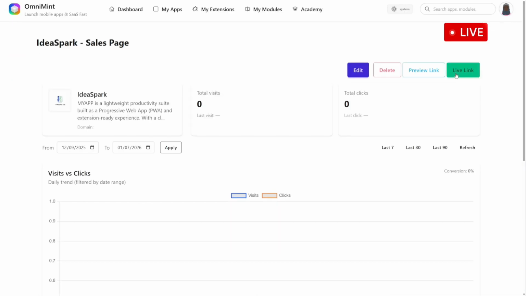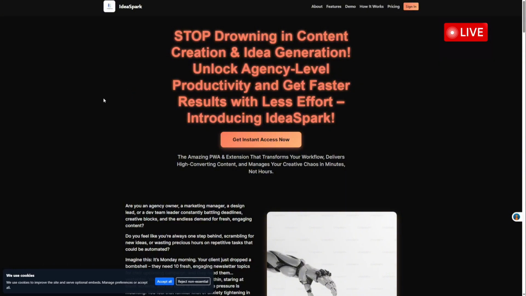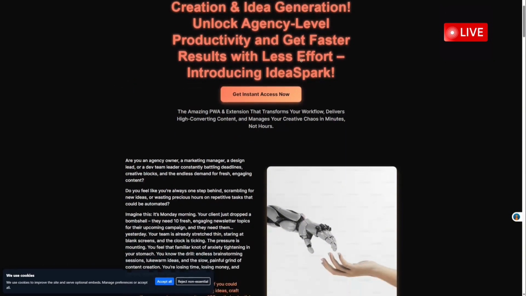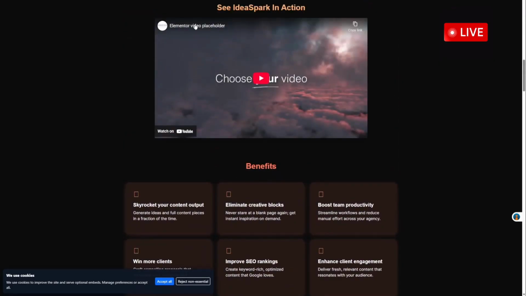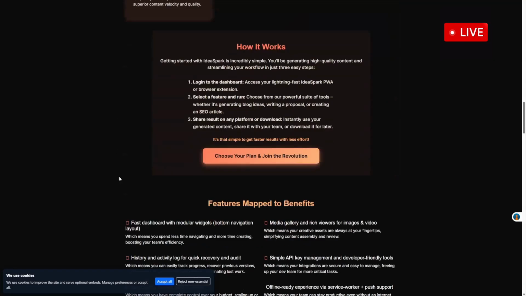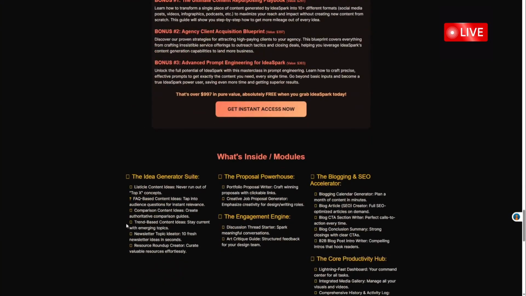And we're going to exit, and you can click on the live link and see what the sales page looks like as well. So let's check this out. So this is now your sales page. Again, you can see how well this looks. You can change the demo video here, which is quite easy. You log in, you record a demo, and you are good to go. Look at all of this. All of this is ready.